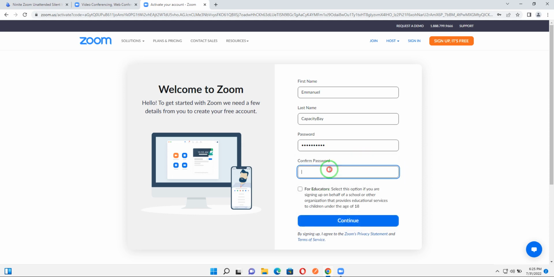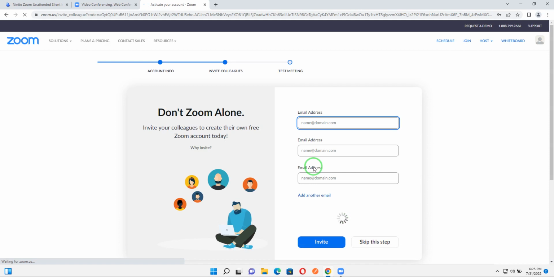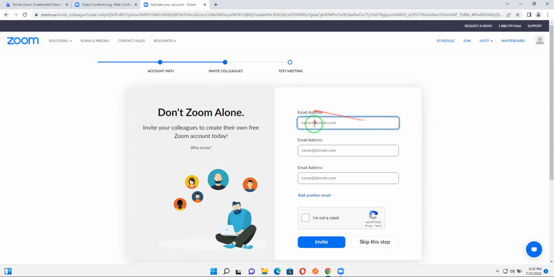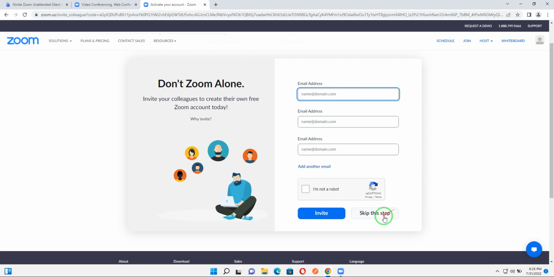And then confirm the password, input it again. Right, so leave this unticked for educators, leave this unticked and click on continue. Right, so this is in case you want to invite colleagues or anything, so I'm going to leave this and skip this step. So click on skip step.